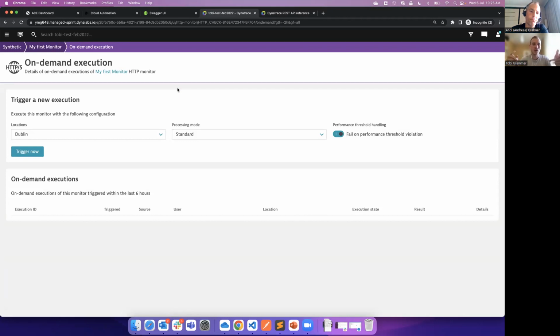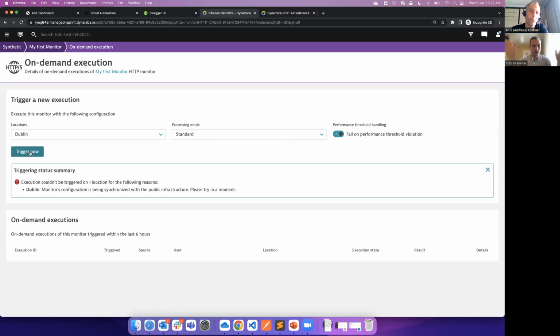Gives you two options. First of all, you can trigger a new execution, which I'm going to do right now, even before I, okay, takes a second. There's a trigger a new execution section, right? And then there is a list of historic executions. Here at the bottom, of course, there's no historic execution because I haven't run any with that test. You just witnessed me setting up that particular monitor. But that's fine. We will see that in a second.